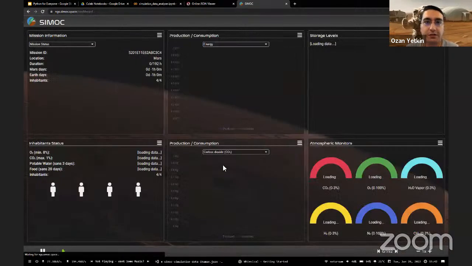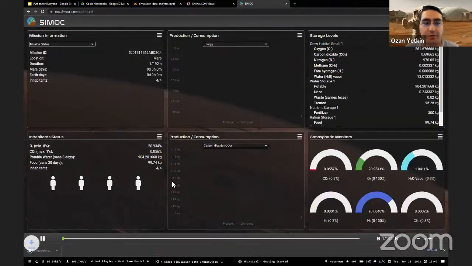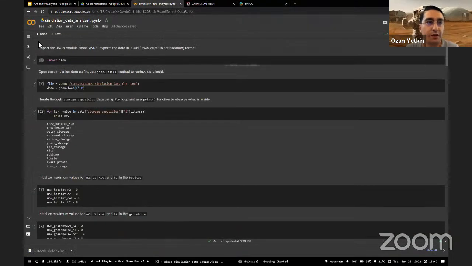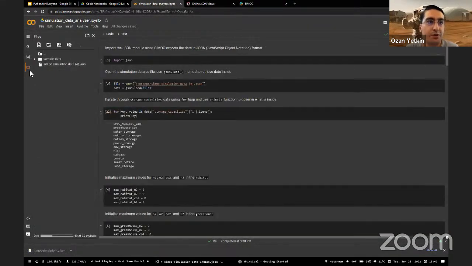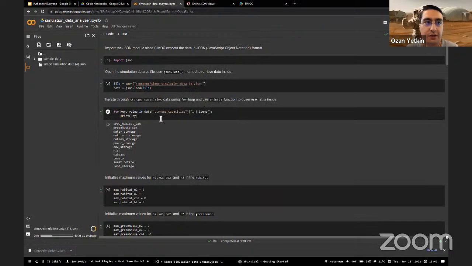And if you launch the simulation, there is an option called download simulation data. So when you download it, you can go to the Colab code, hit the file button here, upload to session storage option, select your data that you have downloaded.